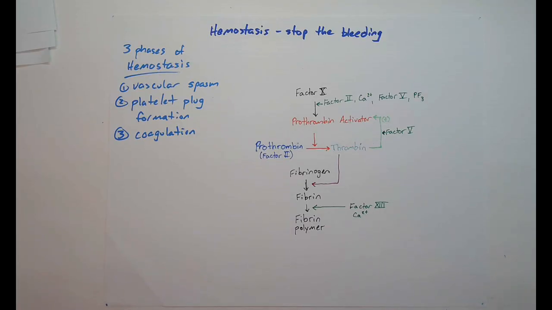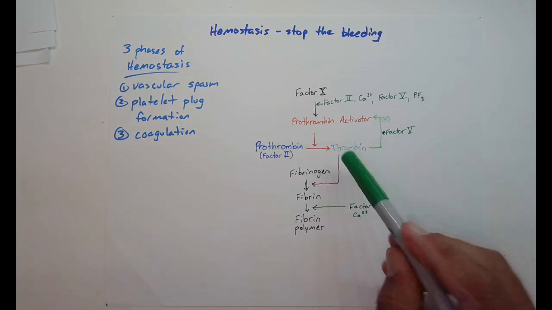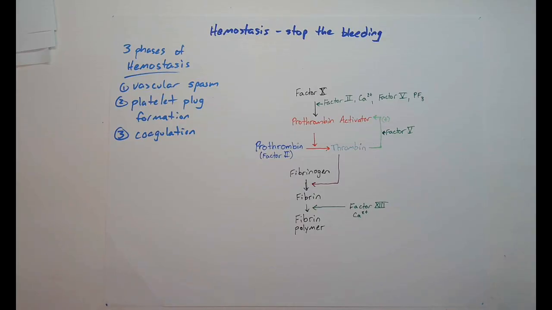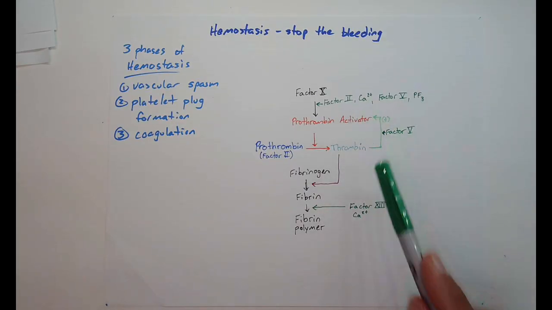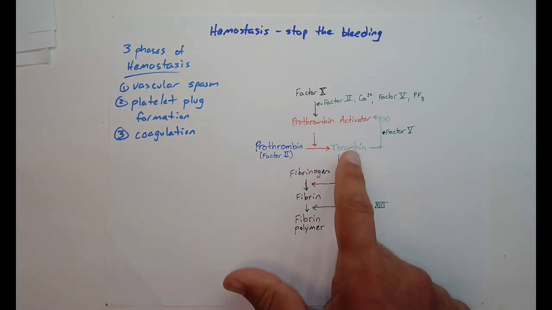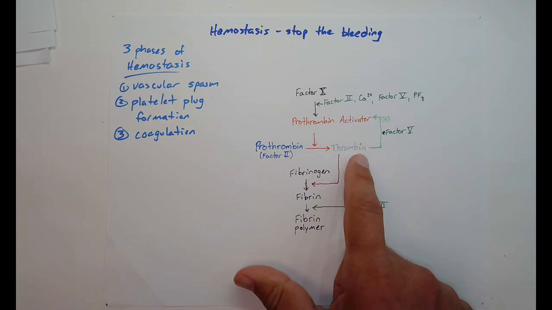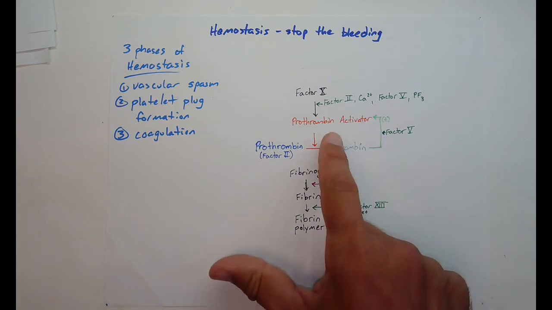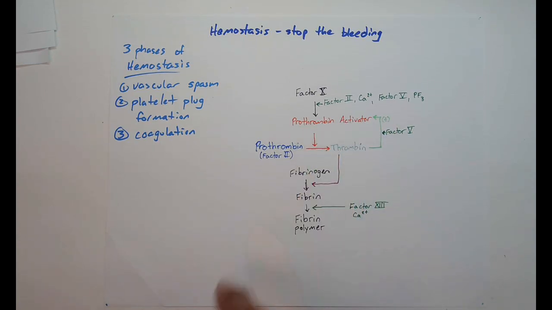So all of these things are required in order to activate prothrombin activator. If any of these steps are disrupted, we are no longer activating this prothrombin activator. Prothrombin no longer gets converted to thrombin. Thrombin can't act as a positive feedback loop for prothrombin activator, and fibrinogen is not going to get turned into fibrin in order to become a fibrin mesh. It is a complex web. Ironic, because it's a web of fibrin, right?